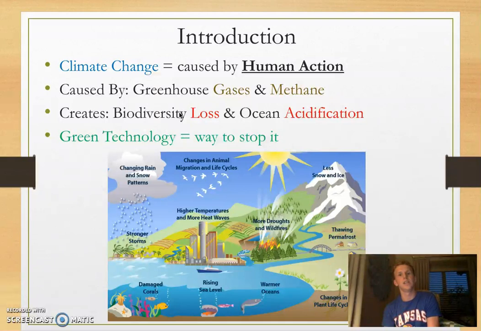Biodiversity loss also includes the diversity within the food chain and within the earth of all the different animals. We're going to be losing some due to extinction because, take for example, global warming. If global warming melts all of the ice in the Arctic areas, then all of those animals are going to be without a habitat. They're going to be without anything to live on, and they will in turn die and go extinct because they're going to have to adapt to this heat, which sometimes might not happen.